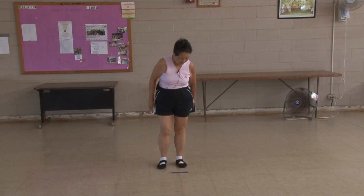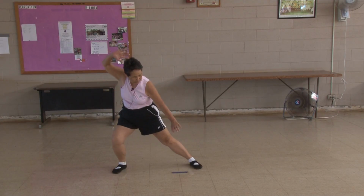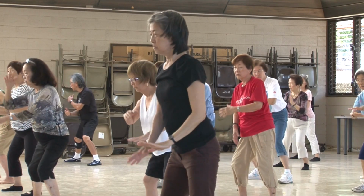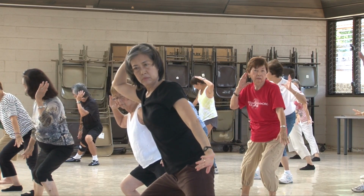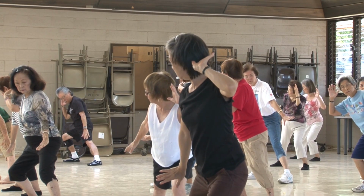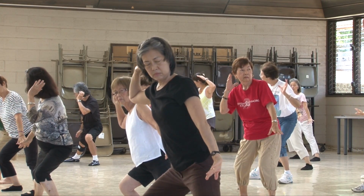Heisman, opening up our stance, parallel feet, cross and hold. One through 10. Other way. One through 10. Short one. One, two, three, four, five. Other way. One, two, three, four, five.